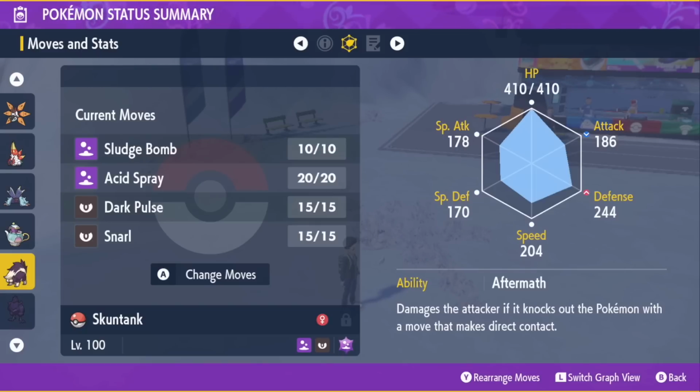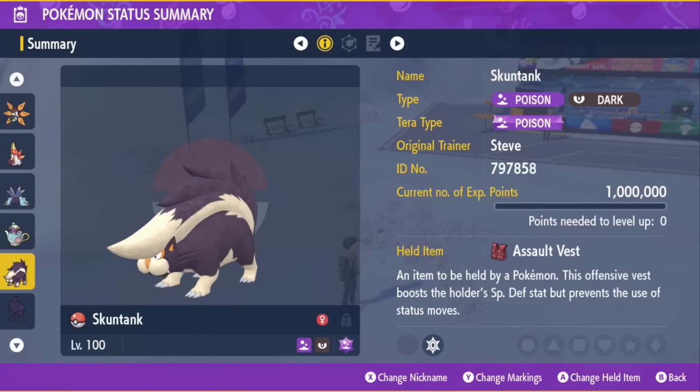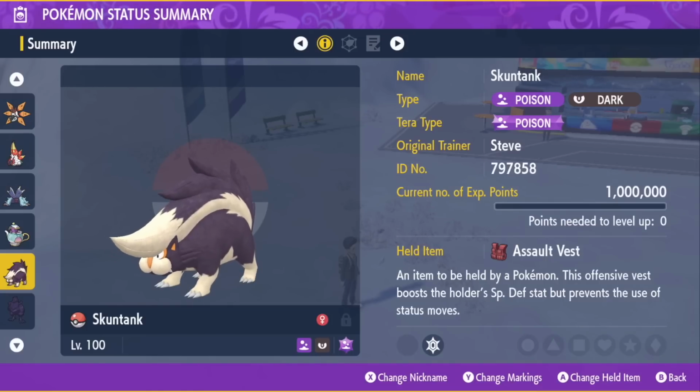I also looked into a Nasty Plot build where you would Acid Spray and then you would Nasty Plot. But there are just other Pokemon that do more damage faster. So by putting the Assault Vest on, you just become a very bulky Stinker. You just become very stinky and very bulky. It does have its little niche.